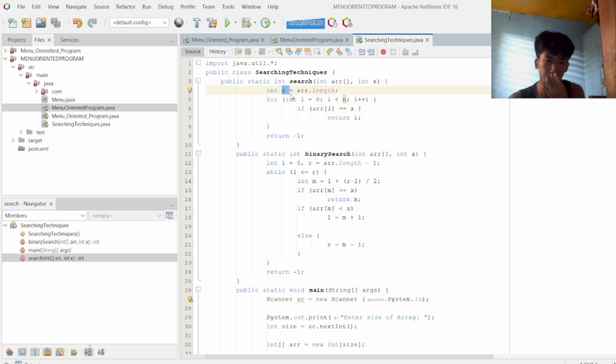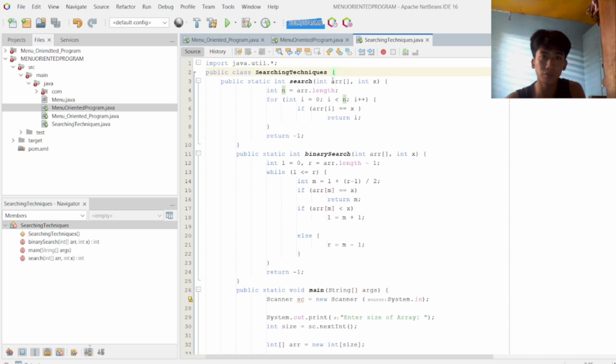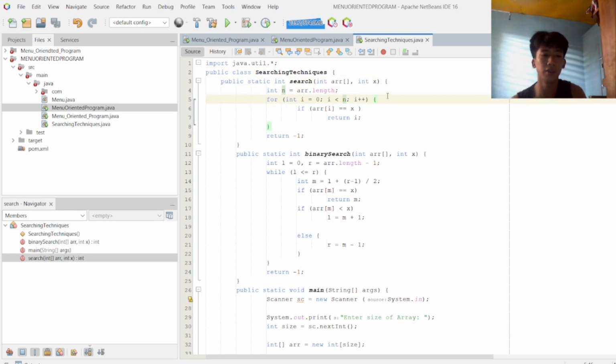Then we store the length or the size of the array. Since this is linear search, we will have to traverse from the leftmost index of our array until we find the matching element of our target value.